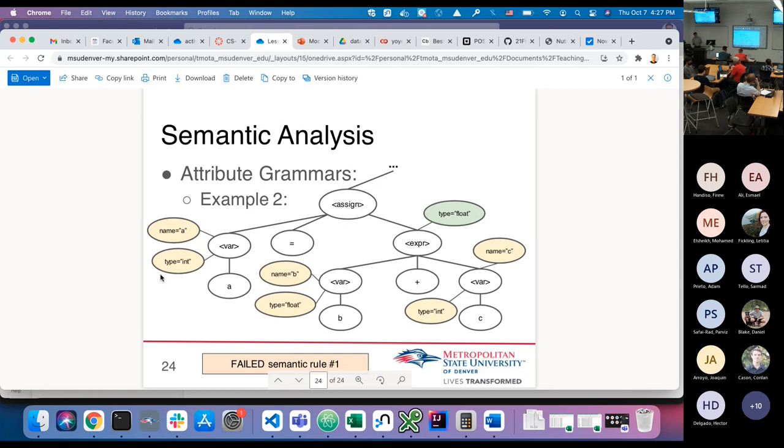Okay. So this is just a small glimpse of the complexity associated with semantic analysis. Okay. And that's as far as we're going to go. It's a fascinating topic, but we also have other things to talk about. But I just wanted to give you a bit of an introduction to semantic analysis, and this example that we're using is super simple, right? You just have very simple expressions. Imagine now more complex expressions, right? How to compute these types and figure out the type of an expression. For example, when you have function calls in an expression, that adds more complexity, right? You have to check the type returned by the function.